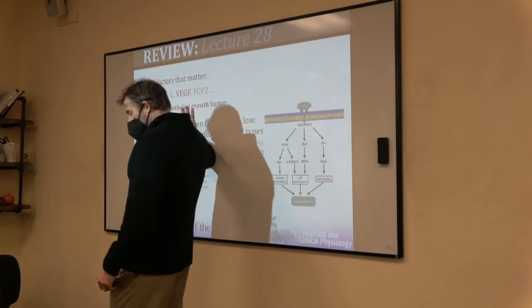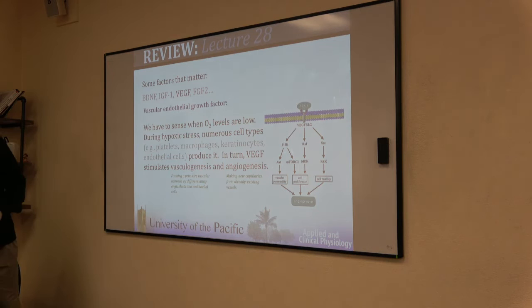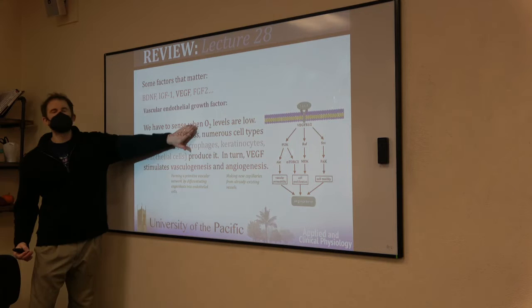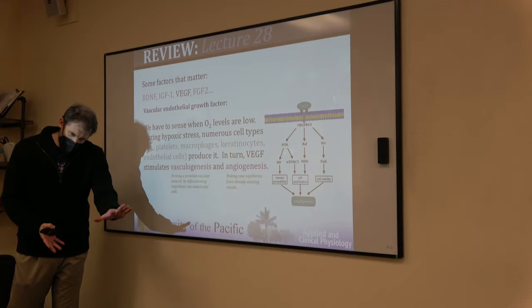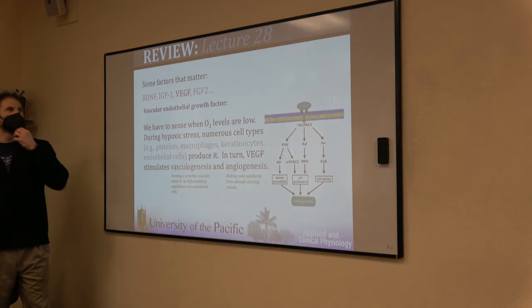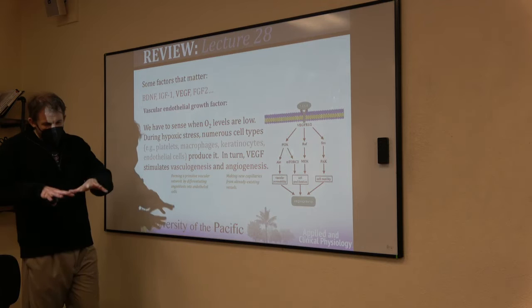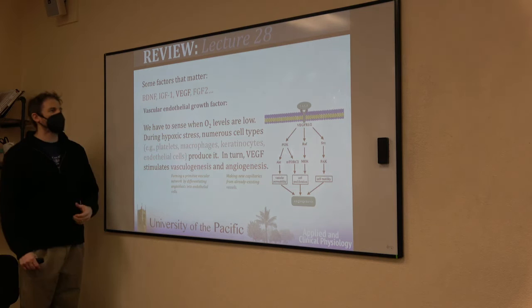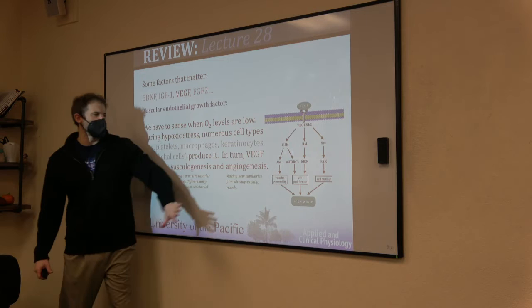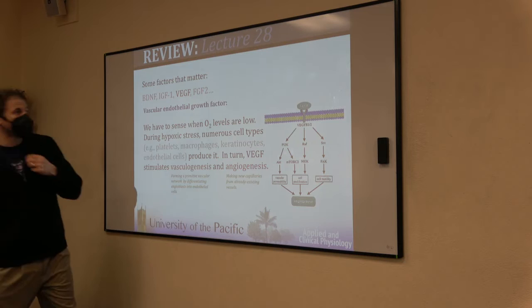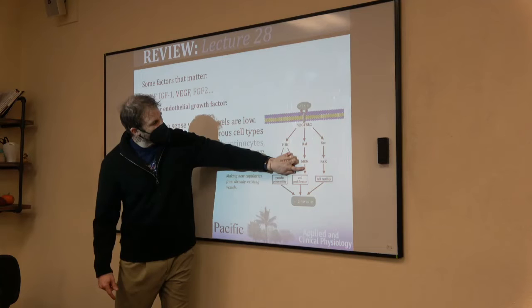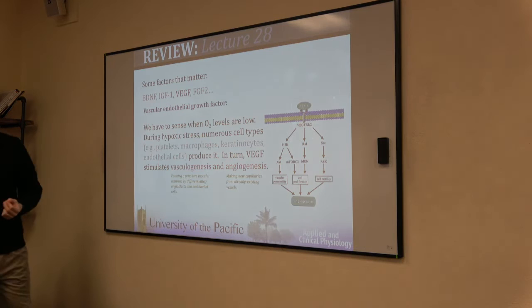Vascular endothelial growth factor, right? Vasculature needs to be responsive to the stresses, responsive to decreases in oxygen availability. And in the presence of decreased oxygen, we should create the vascular map that will allow traffic to travel better, that will allow tissues to be more oxygenated. And so vasculogenesis, angiogenesis, those are downstream from vascular endothelial growth factor. And you know these signaling, yeah, that's focal adhesion kinase over there, but MAPK, PI3K, PKB, mTOR. So you know the signaling cascades with these things, but it's critical in the brain too.